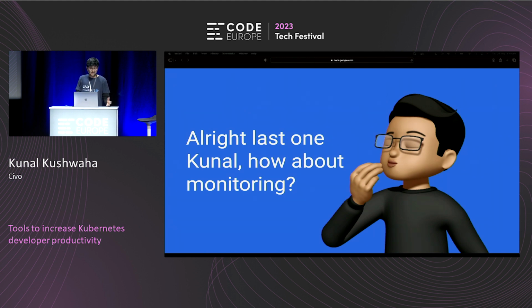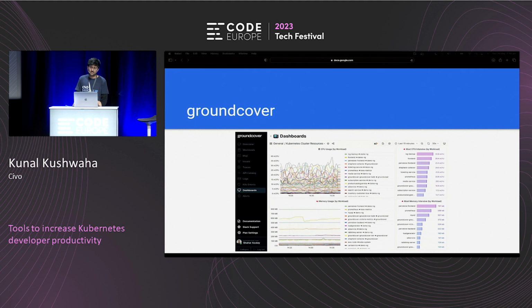Last but not the least, an important one, which is cost. Cost is a nice topic. Everyone wants to reduce their cloud costs, and cost bills can be complex to figure out. So how do we simplify that? There's a tool that you can use called FinOut, and FinOut is nice. They have a bunch of features. I'm not going to share more about it. I'll just do the demo.